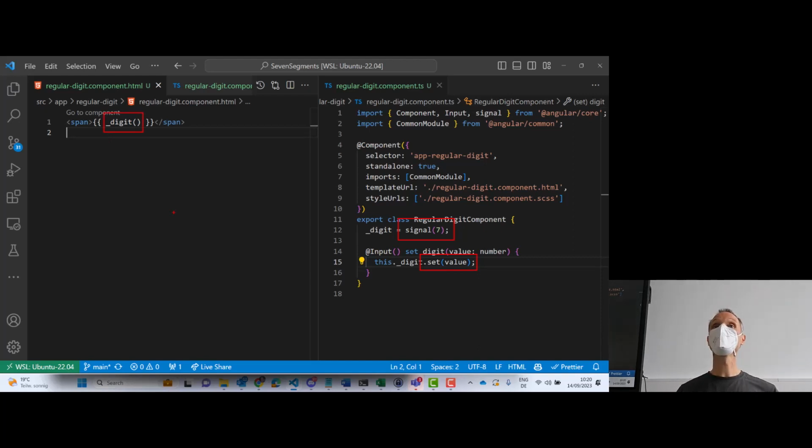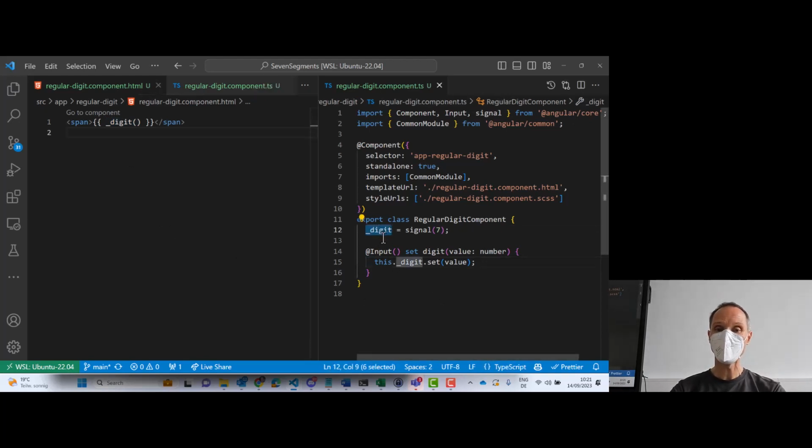And that's all we have to do to make our app more efficient. Because now Angular is super smart. It recognizes that this is a signal. So it doesn't need to constantly check over and over again, hey _digit, did you change? Did you change? By the way, did you change? A timeout is over. Did you change? User pressed the key. Did you change?